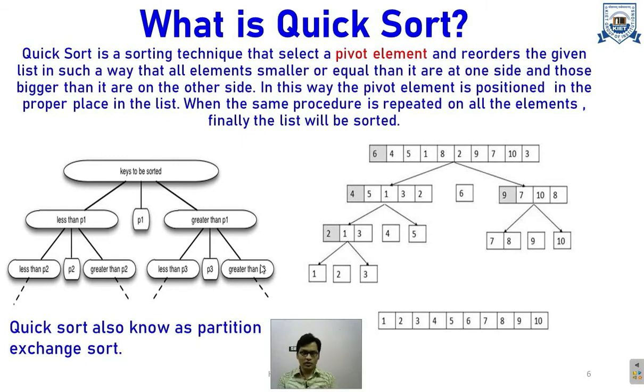One more thing: Quicksort is also known as the partition exchange algorithm. Why is it called that? Because we are going to partition this array list, and what is the partition? This is the partition. And what is the exchanging? In the partition algorithm, we will see how the pivot element is exchanged with other elements. So there are two words used in this algorithm: first is partition, we partition the array, and the other is exchange, we exchange the pivot element with another element in such a way that we get the proper position of the pivot element. That's why we say partition exchange sort.